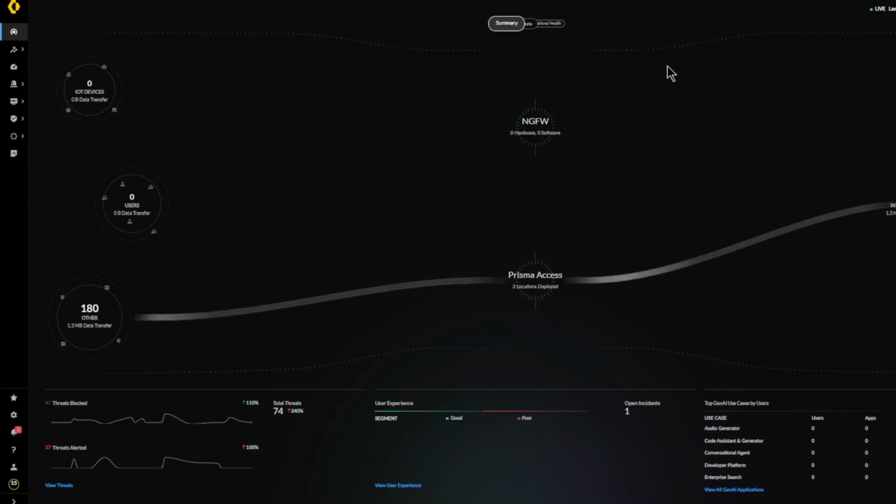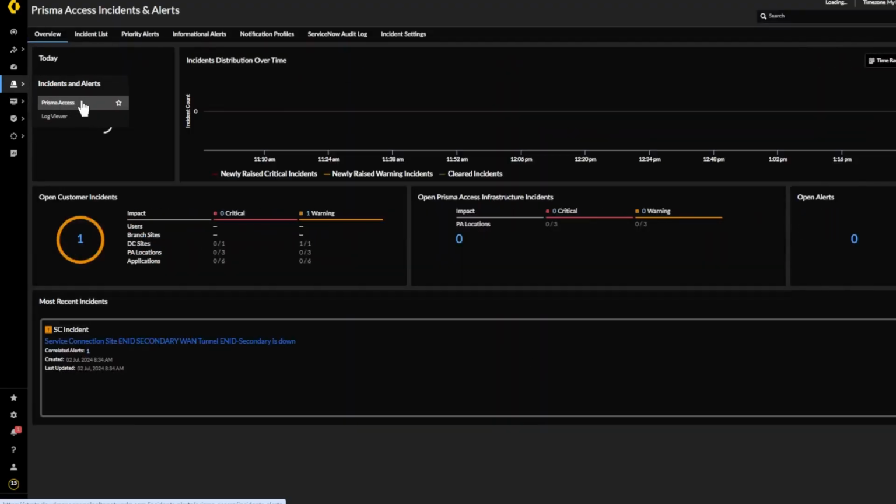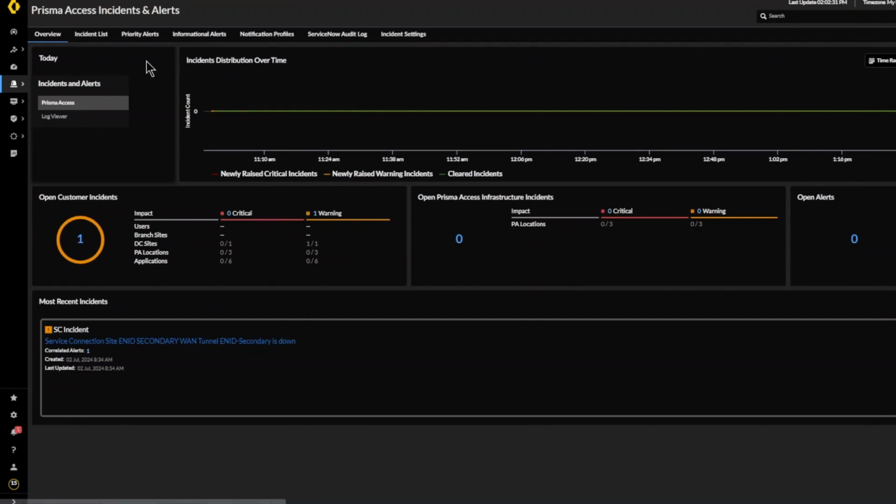Here is the dashboard of the Strata Cloud Manager. The Strata Cloud Manager has several functions that we can check here. And for the incident and alert notification, actually we can go to the incident and alerts tab. We can go to Prisma Access, and here we can view several tabs again: the overview, incident list, priority alerts, informational alert, notification profile, ServiceNow, audit log, and incident setting.